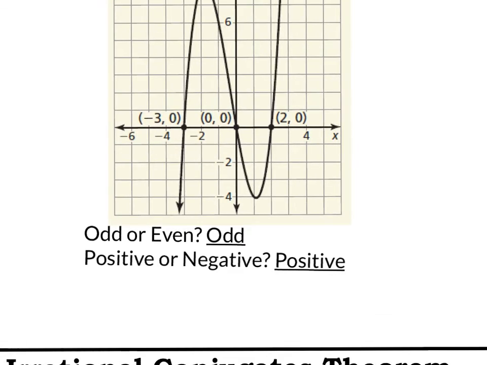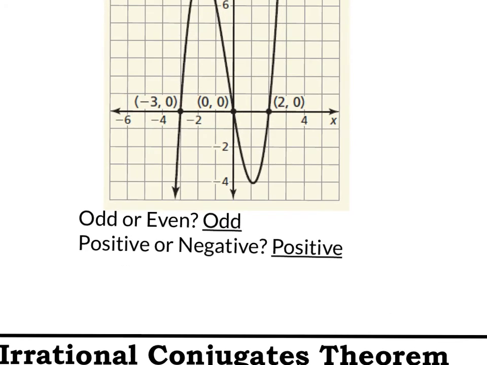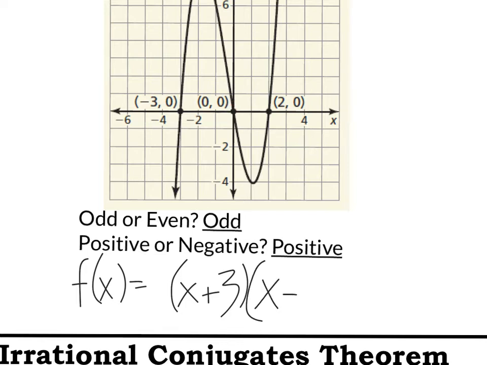Okay, so I wrote down that it's odd positive, so that tells me it's going to have a minimum degree of 3, okay? So I'm going to write f of x equals, and I have a 0 at -3, so that's x plus 3. I have a 0 at 0, but I'll get to that in a second. And then I have a 0 at 2, so I'm going to write x minus 2. So ordinarily you just add or subtract the number that's there. But if you don't have a number, then you just write an x. x plus 0 or x minus 0 just makes x.